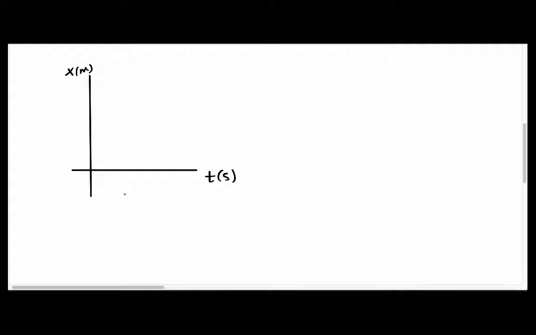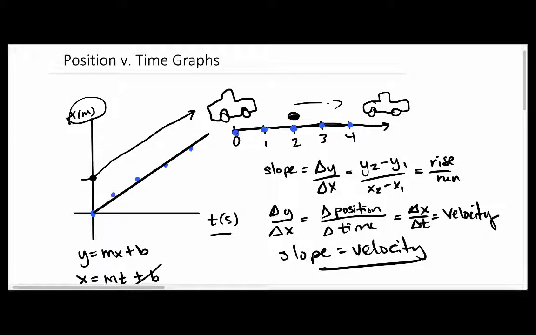Okay, so now we know that the slope of a position versus time graph is the velocity of the object. And if you have a straight slope, just a non-changing line, then that indicates that you have a constant velocity. So for each second, you're changing the same position as we saw before. After 1 second, we had gone 1 meter. After 2 seconds, we'd gone 2 meters. So every second, we were increasing by 1 meter, or we have a velocity of 1 meter per second. And that would be our slope of our line, would be 1.